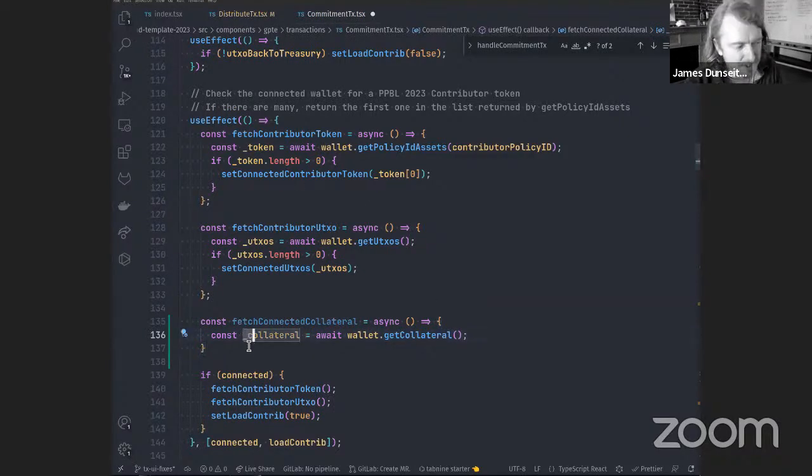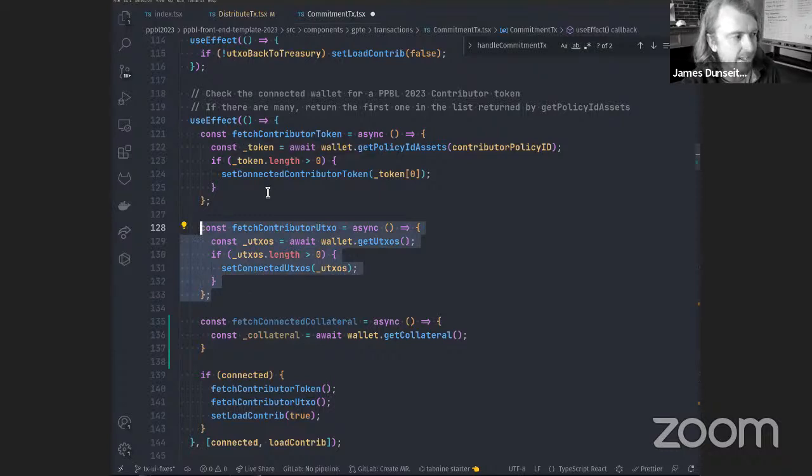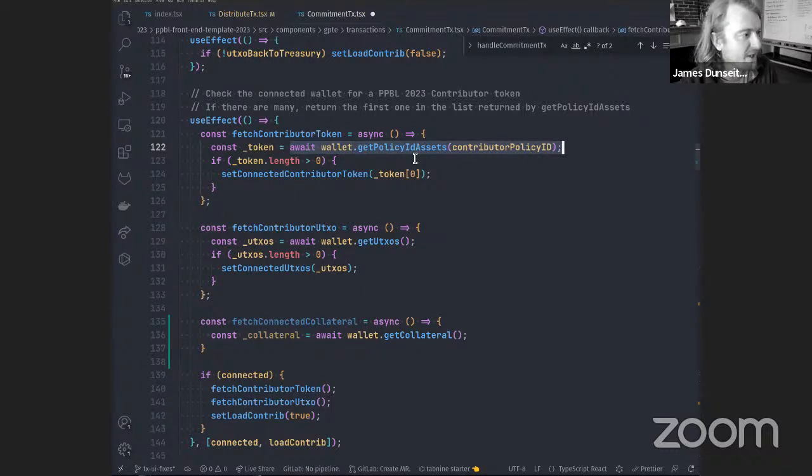This is a personal preference of mine, to use an underscore in front of temporary variables that are only scoped inside of a function like this. Here's what I mean by that. _token right here, right? It holds the value returned by this asynchronous function. But then the only place I ever use it is right here.